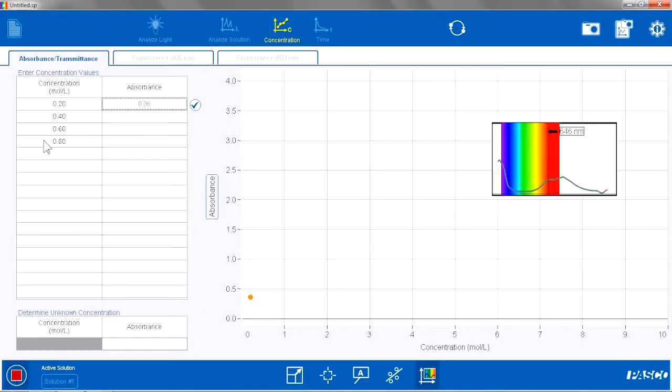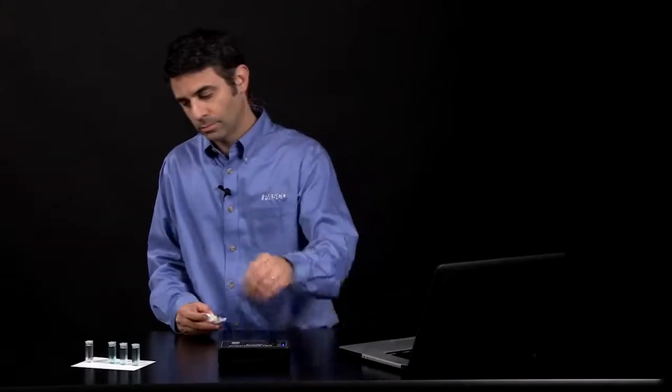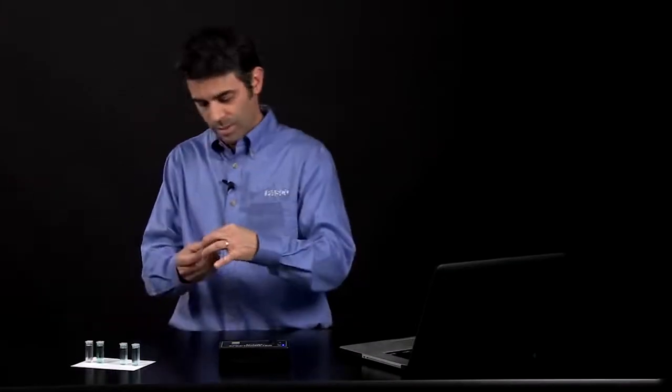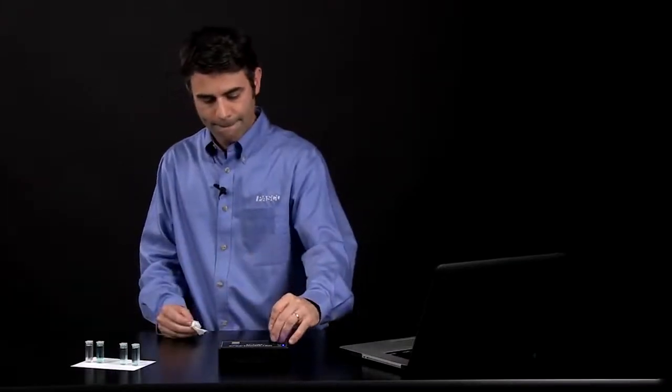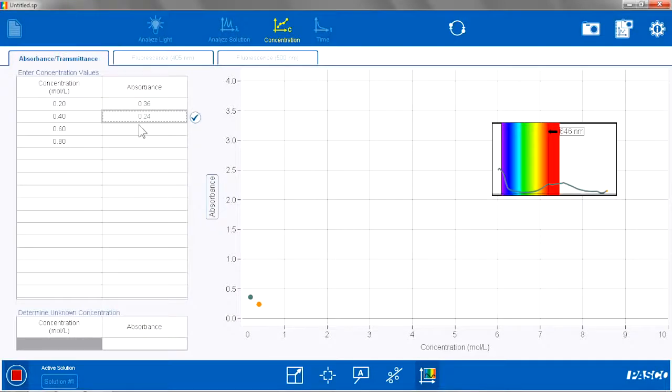In this case, it actually is 0.2 for the concentration. So I'm going to hit Check to save that absorbance. I'm going to put in my next standard. I'm going to wait for that to stabilize, and I'm going to hit Check. I'm going to change the concentration value to 0.14.